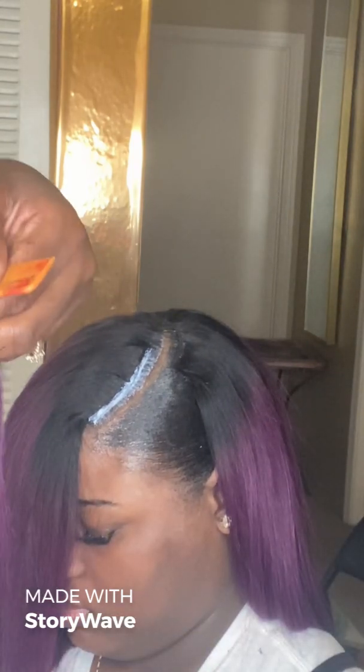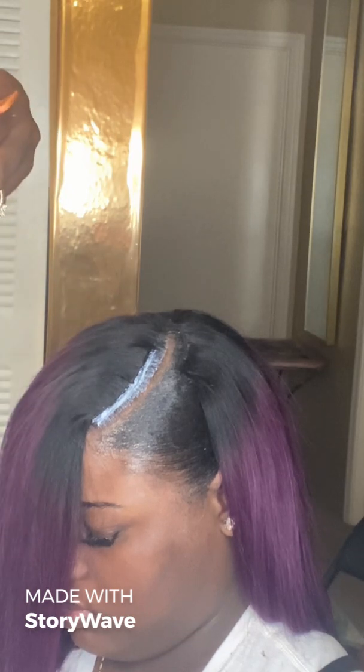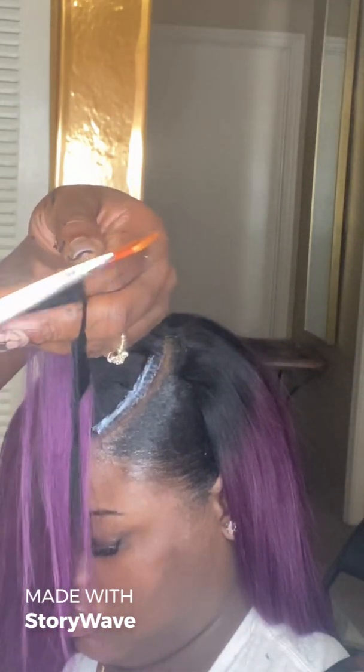Same step, cut it off evenly. And try to cut it off to where those little pieces that be on the track are not there because they're gonna shed. So I'm just cutting it just like that.